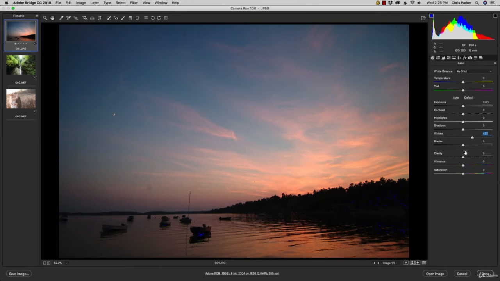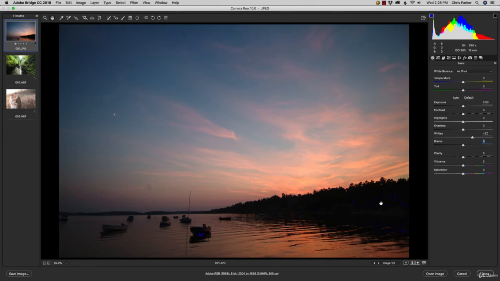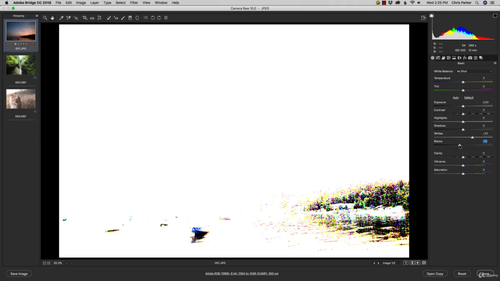Now we can do the same thing with the black points. If I hold down my Alt or Option key and then click on the black slider, we can see that the image turns white, but there's color pixels there already. So that means that the black points are already set properly because we are already losing detail in that area. But I'm okay with losing detail in that area because that's represented by the shadows over here in the trees and the shadows under the boats. So there's no need to clip more data.